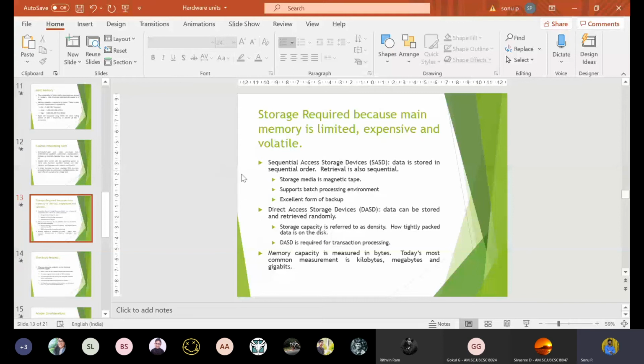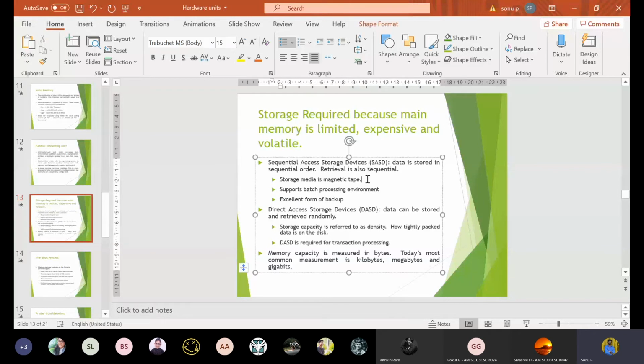And again, the secondary storage is of two types. We already looked into that in our internal input output part, SASD and DASD. The full form is sequential access storage devices. These are secondary storage devices. In order to store information, we need to have a drive. Those drives are input devices that will read information from these hardware devices, and it will be taken to your CPU to process or display that information using output devices.